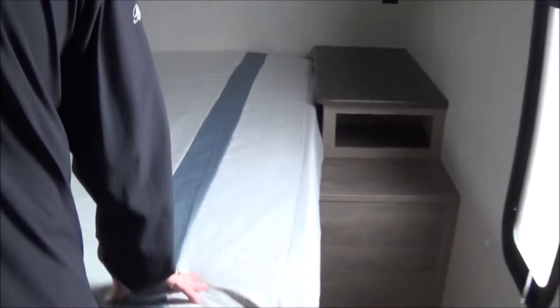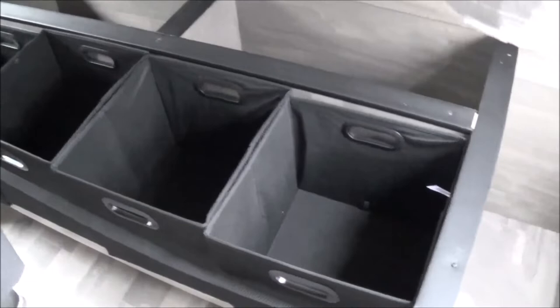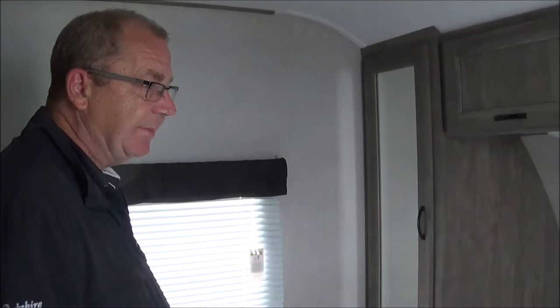Here's your second door — remember we have the door in the front, and we have the door in the back. What's neat is how this door opens and just kind of slides around on a roller on top, giving you some privacy. You have the Serta mattress in here. Then you have some storage here, more storage up above, and even a closet in the back. Underneath your bed, you have storage bins — you can take each one out, go into the house, load it up with what you need, bring it back in. You have plugs on either side of the bed for a CPAP machine, charging your phone, or whatever you need.